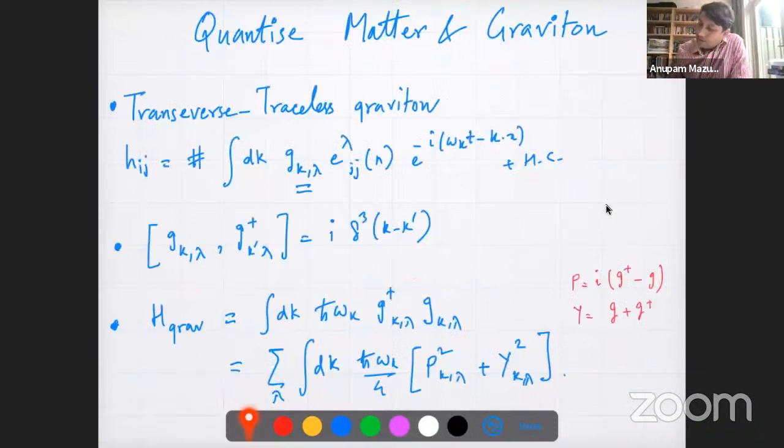So what you can do is that now you can demand that, let's say, the graviton, you can have a Fourier decomposition of the graviton. Let's argue that the graviton is quantum. You can impose the quantum conditions. The modes g_k and g_λk follow this condition, and you can write down the gravitational Hamiltonian. Okay, and now you can write the same g_k, just by redefining two variables p and y. These are just a combination of creation and annihilation operators.